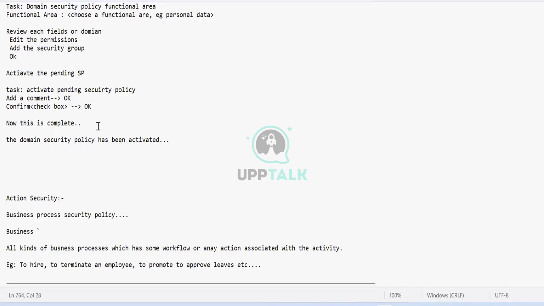Ashish, one thing. Before we start with action security, I wanted to understand, is this required for people who generate reports? Because, as I mentioned, we are the team who generate reports and dashboards. Is action security required for us? Yes, because you are doing an activity, right? Correct. Correct. It is required for you.